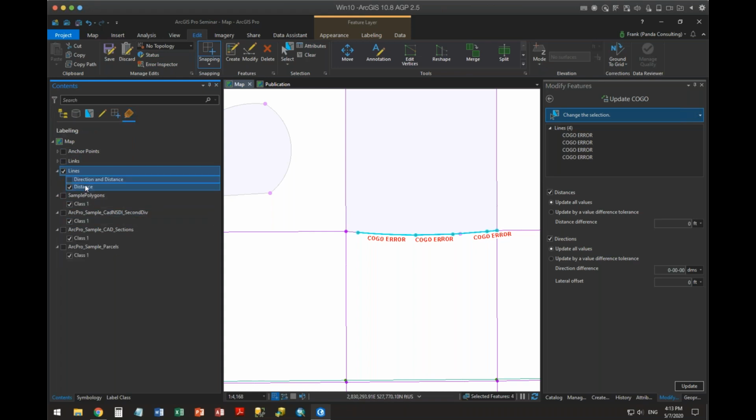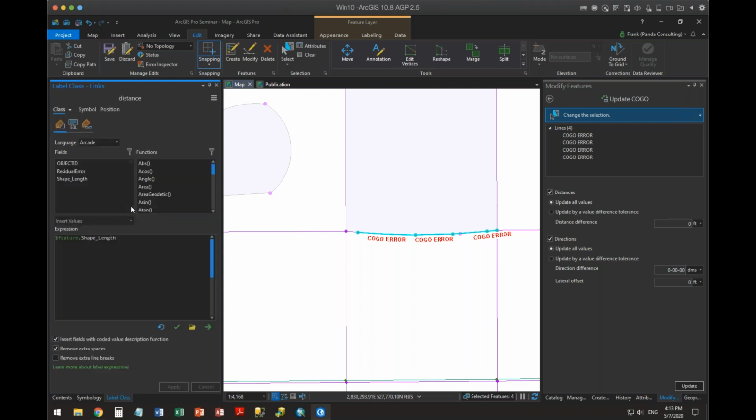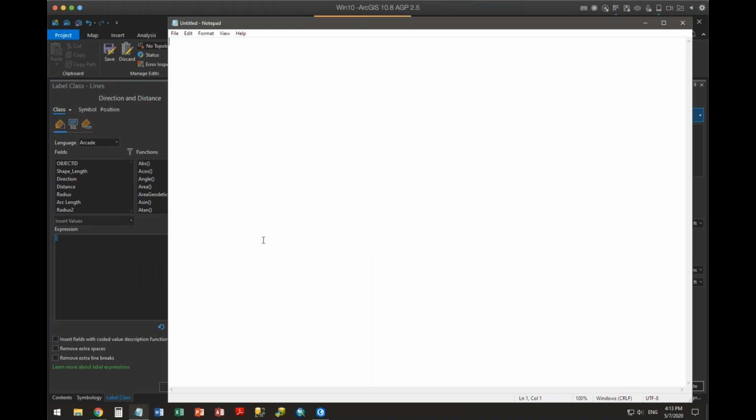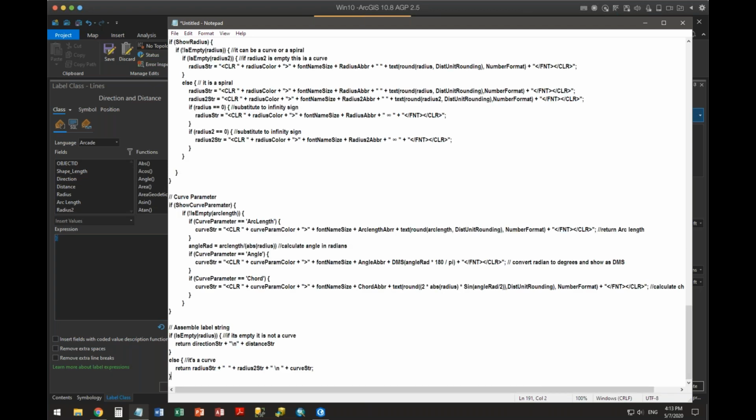Inside of COGO, there is in fact the Arcade labeling expression for deriving the COGO attributes from a line feature class.